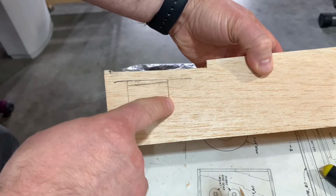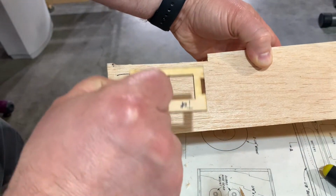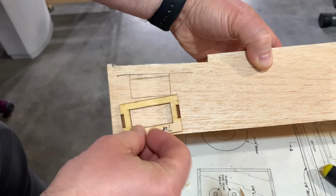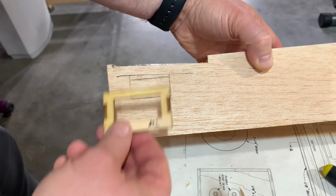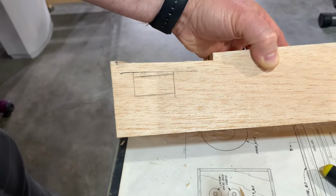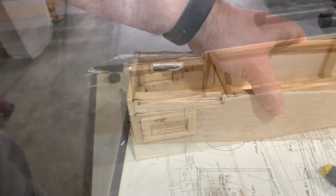So we're going to go ahead and cut that out, and then afterwards we'll take our die cut or laser cut servo mounting plates and go ahead and CA them in place. You won't need to epoxy. CA will be more than enough to hold this in place, and then we'll mount our servo. All right, friends, more to come.